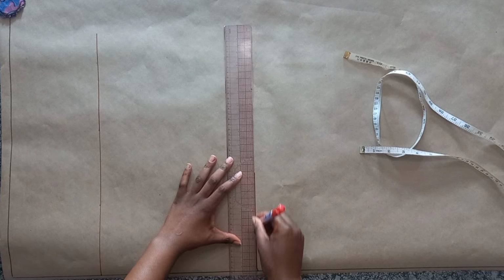But this time, guys, we're gonna do something different. We're gonna cut through that line, the both of them, exactly. So we're gonna spread the both of them, so none of them would be straight, the both of them would be spread. So I would spread this pattern by 7 inches.